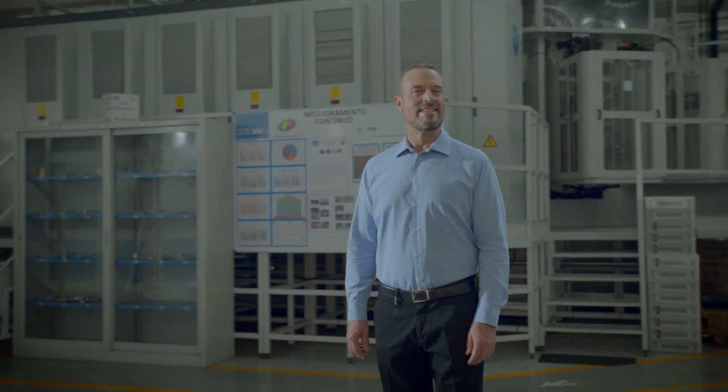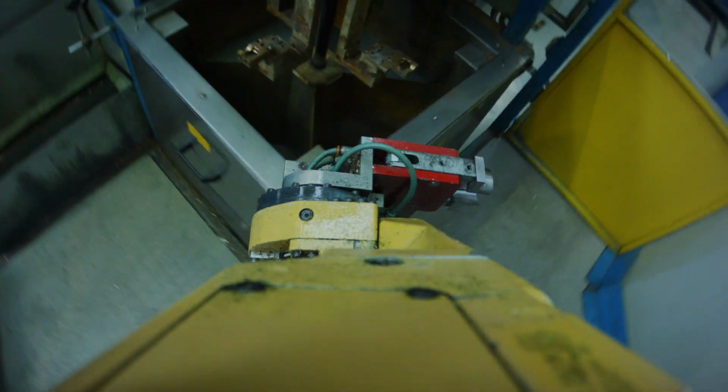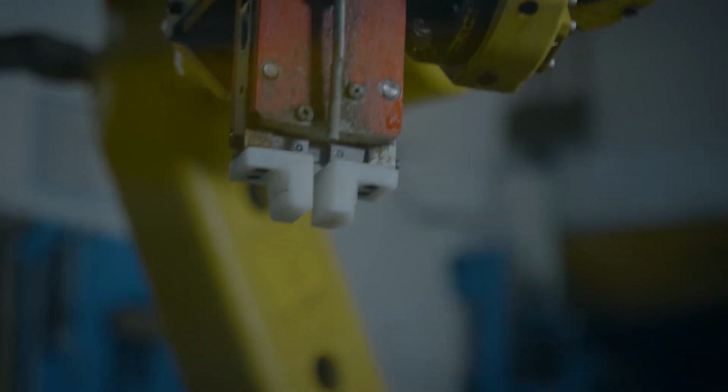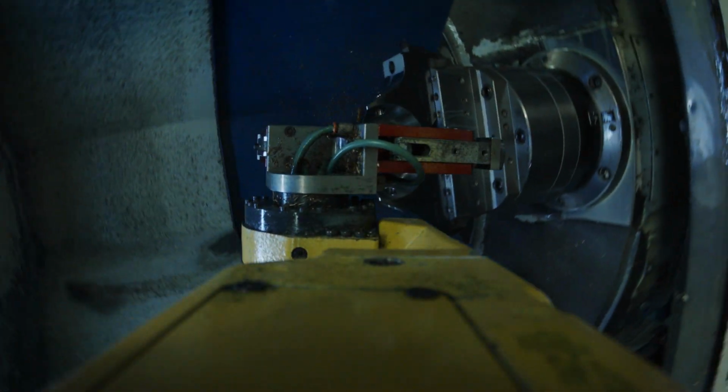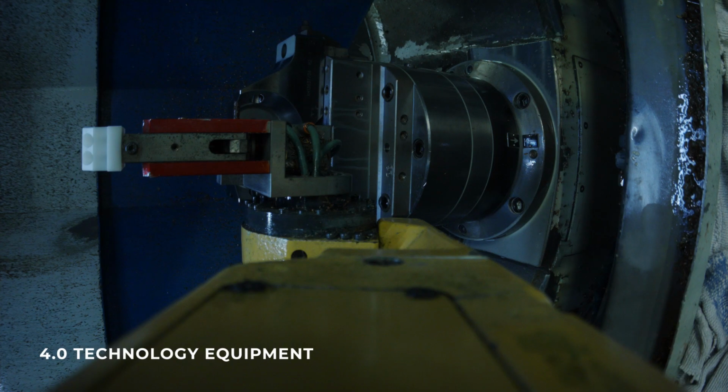Now, allow me to present the Monster Square. Transfer machines of the latest technology with 12 stations with rotating clamps of 450 pieces per hour, up to 41 units, capable of self-adjusting and centering its geometry based on parameters measured in real time. These machines are at the apex of current technology from a 4.0 industry perspective.